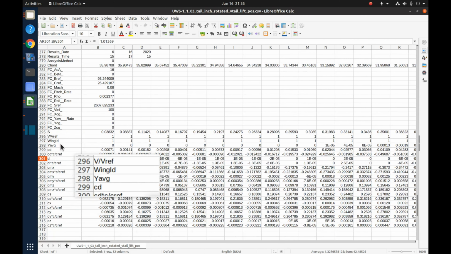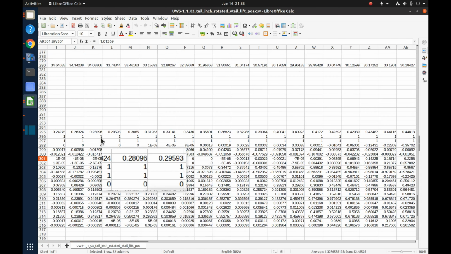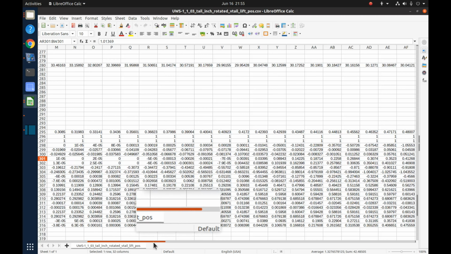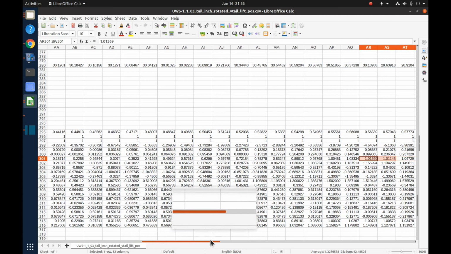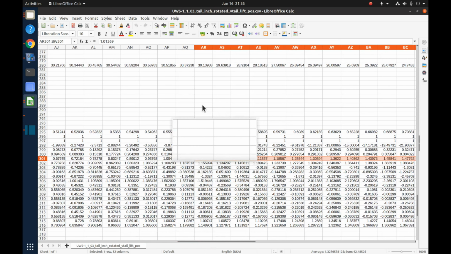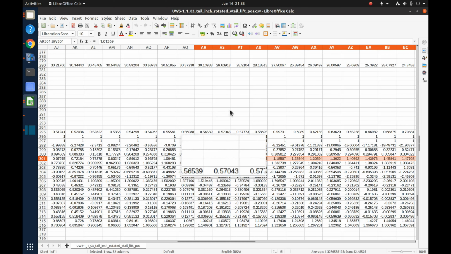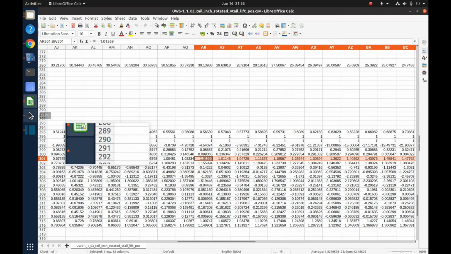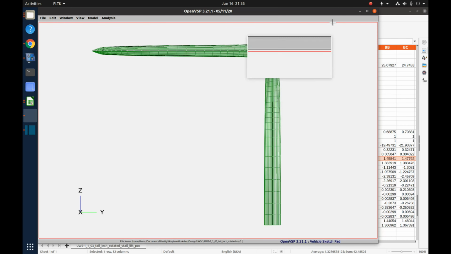So looking at Y average, our positions stay pretty close to zero as we're going along the horizontal tail area. And then once we get up here a little ways, and up here, we are now at minus 4.5 inches. Our surface is moving along the negative Z-axis or negative Y-axis. Let's go back and look at that real quick. So 0 is right in here, and we're moving left, which is negative. So that's why we're saying that.